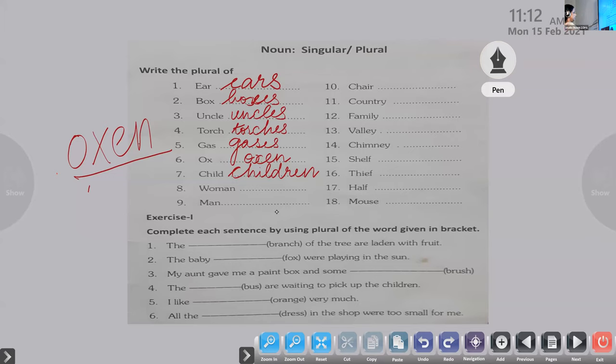Woman. Women. The spelling of it is W-O. Only the inside vowel may change. But the pronunciation of that word is women. Okay, then. Women. Roshit, you're not there. Roshit, if you're there, please do the next one. Ninth question. Otherwise, I'll move on to Pranav Vishnu. Pranav, come on, Pranav. Do it.